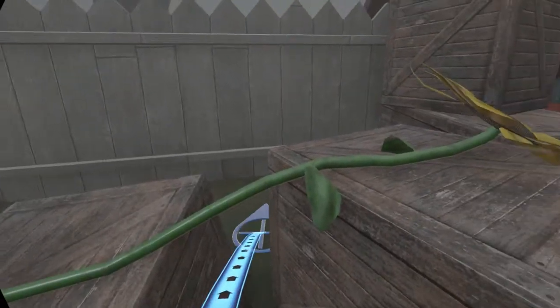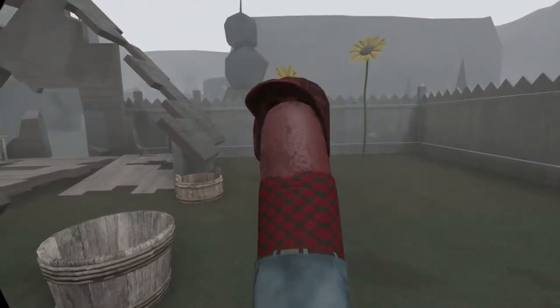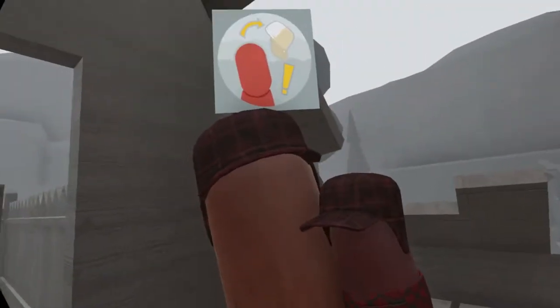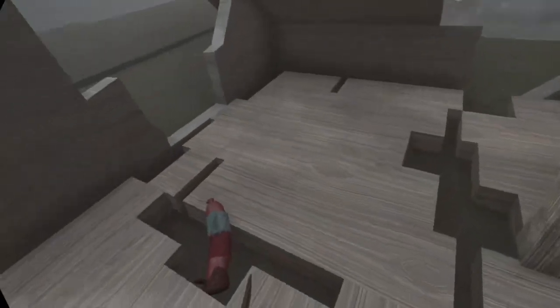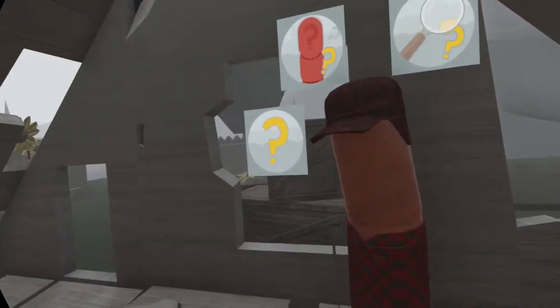Lawn wiener. Lawn. Oh, hi. What is this? That's like a mini doll of herself. Hey, is this yours? Howdy. I'm tangled up. There we go.